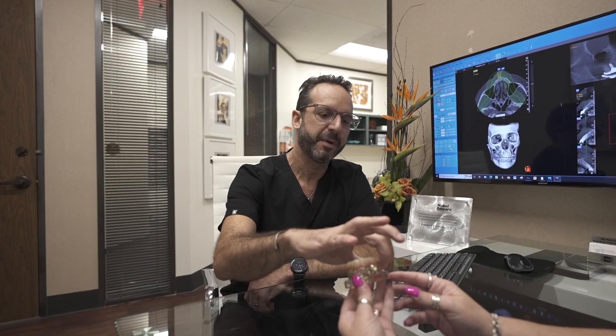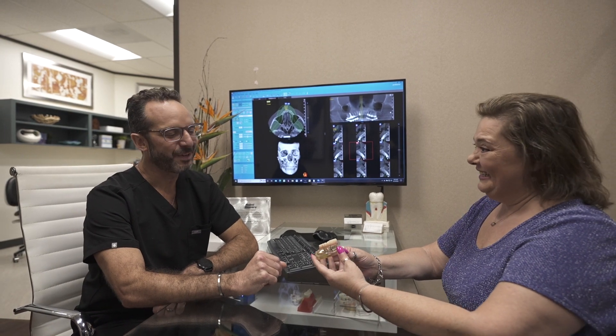There are multiple techniques that we oftentimes use to control the cost, and the number one is going to be the type of final restoration we do and where it is fabricated. There are multiple materials that can be used to fabricate the final restoration, with various advantages and disadvantages of each one, and different amounts of labor involved in each one.